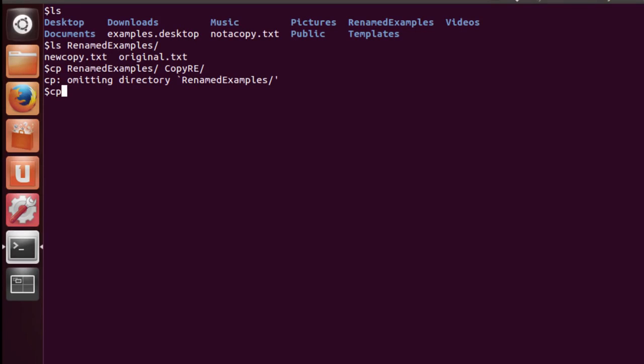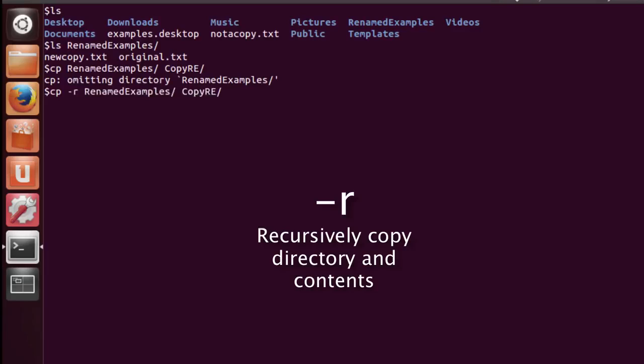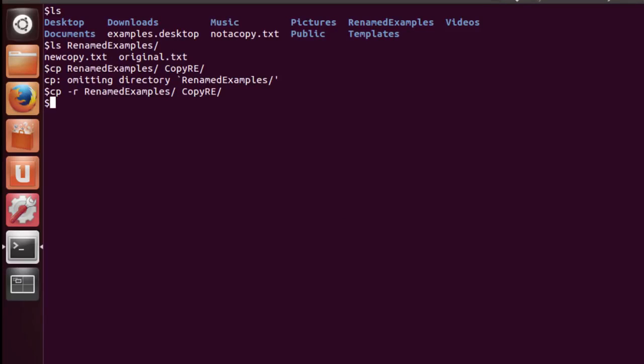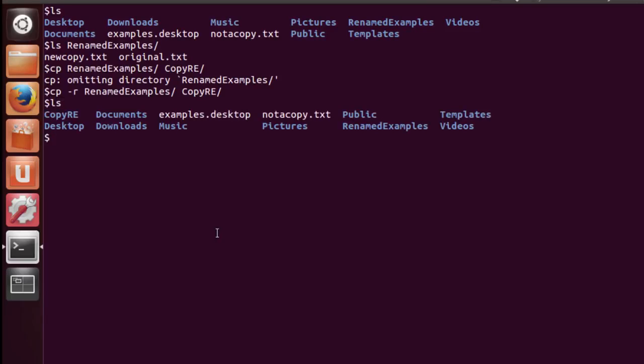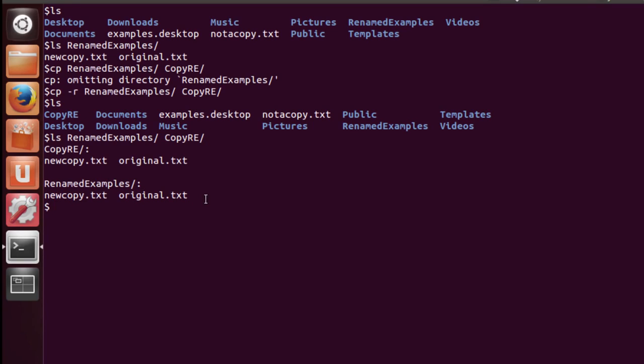So in this case, if all I want to do is actually go ahead and do that change, I just add -r for recursive. What that'll do is say, yes, copy this directory and everything inside the directory to the new directory. And if I do an ls of both of these, you'll notice that now they're both exactly the same. And by the way, notice if you put multiple folders on the line with an ls, you'll get output for both folders. So it's a nice way to see if they are the same.